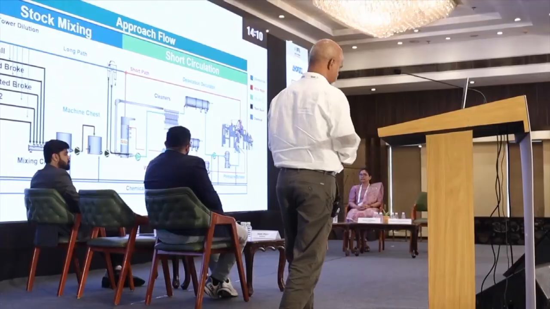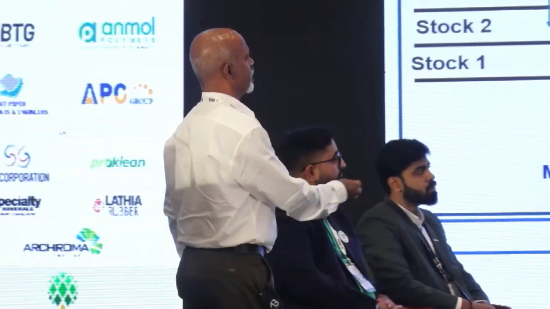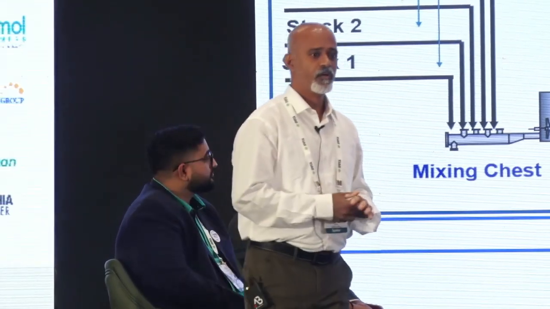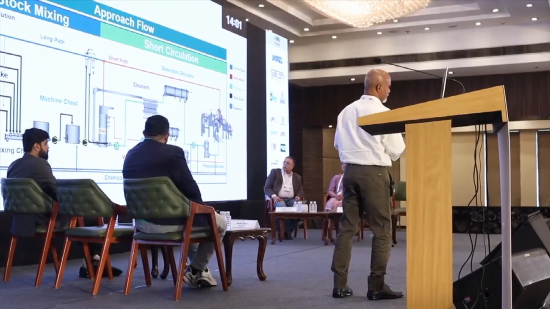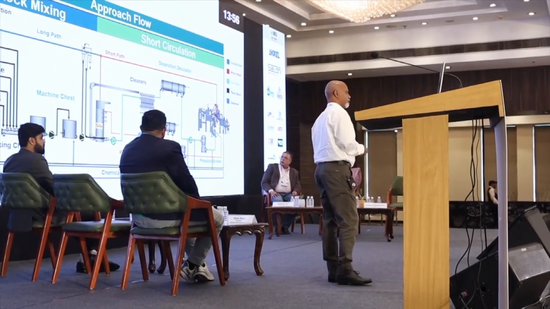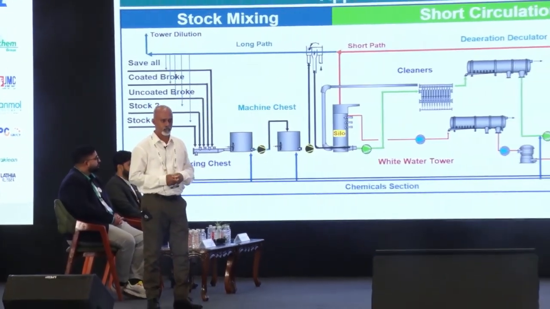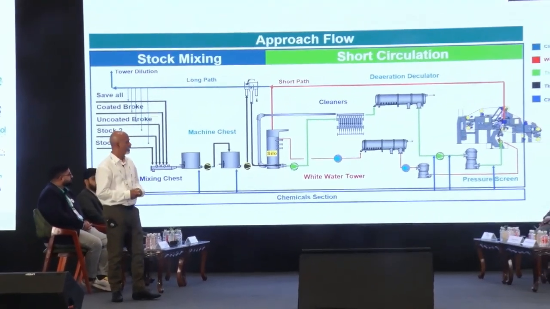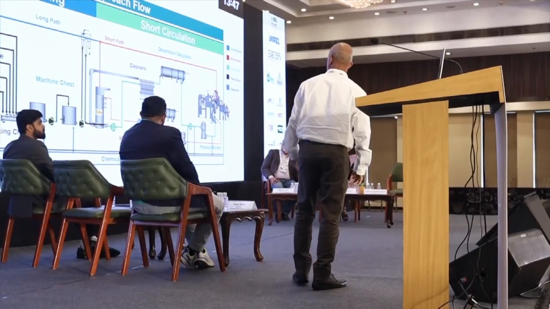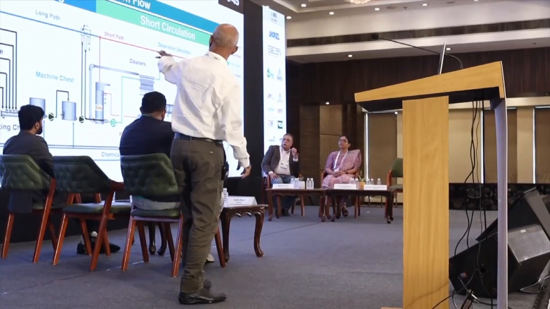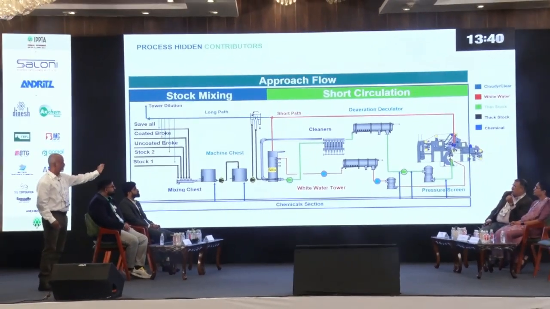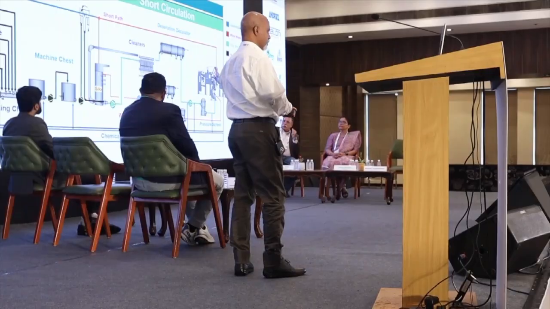But before that, it's a simple start, mixing and the short circulation system. What are we missing in terms of AI? We all know we have a lot of data from the machine, and we have mathematical models, whatever the AI is called. So where are we missing there? Because in this process, we have a refiner, and then we have a blending, and then we have a mixing, another mixing there, and then we have short circulation, and then we go there.